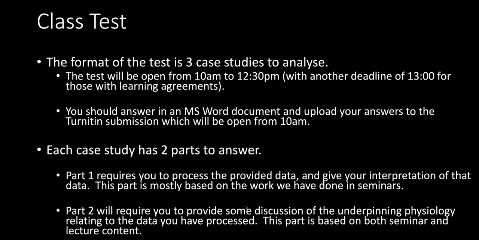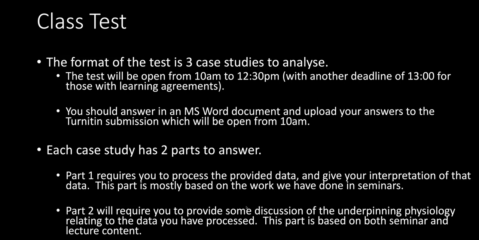And given the equal weighting, I would suggest you consider a maximum of 400 words for part 1 and a maximum of 400 words for part 2. So it's not an assignment where you will do well if you just write everything you know about flexibility. Your answers should be targeted to the case study and the data presented in it, and then targeted to those systems that are relevant to that case study. And that's the aim of it.